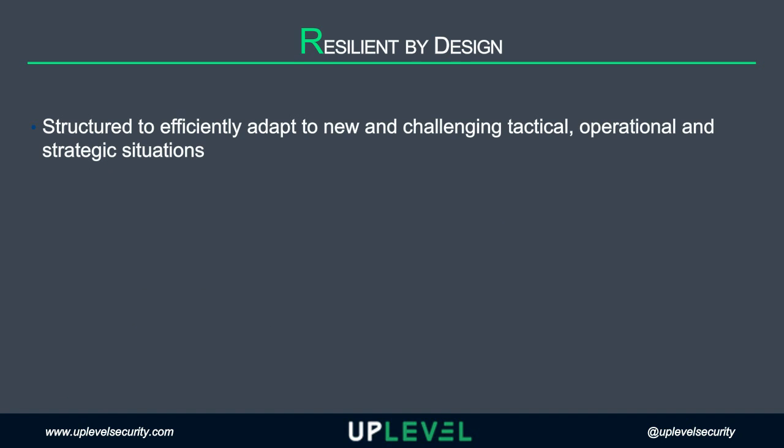So there's a lot here. When everyone thinks of resilience from a SOC perspective, they're automatically thinking of the tactical side of responding to incidents. And that is absolutely a critical component for SOCs. But there are also operational and strategic issues to address too. So operational is if your security infrastructure goes down, which I will say is no picnic. If your case management system goes down and you don't have visibility on tickets coming in, or if your prevention tools are suddenly defaulting to open instead of closed, there are lots of potential problems that can happen that you need to be able to respond to.